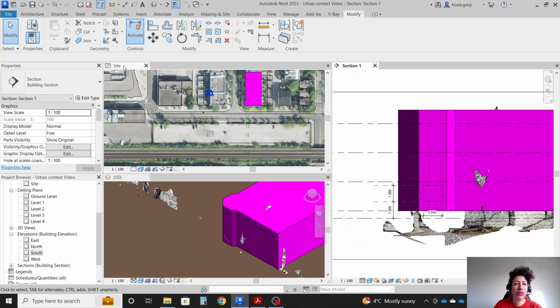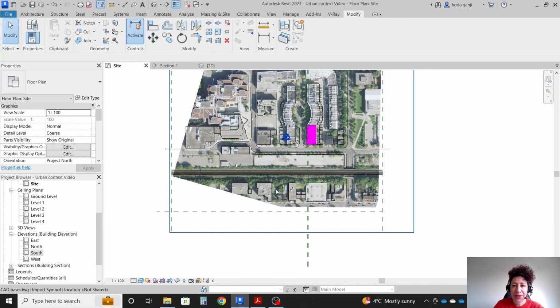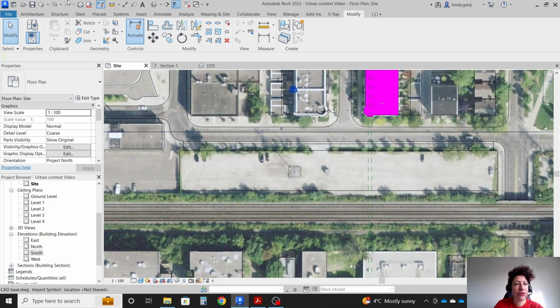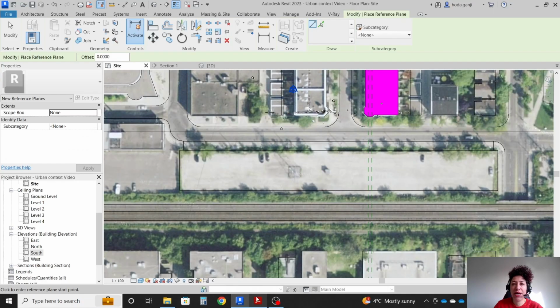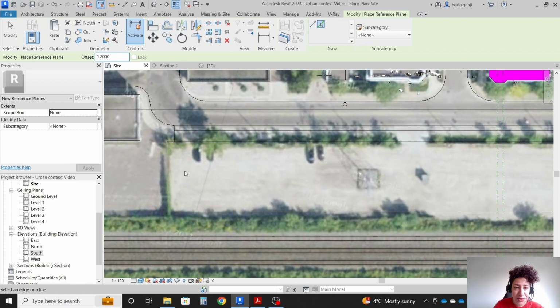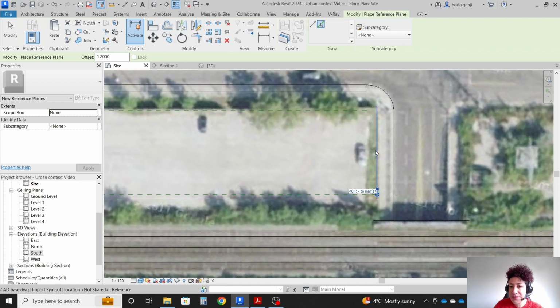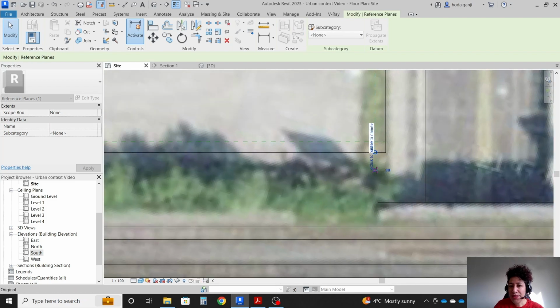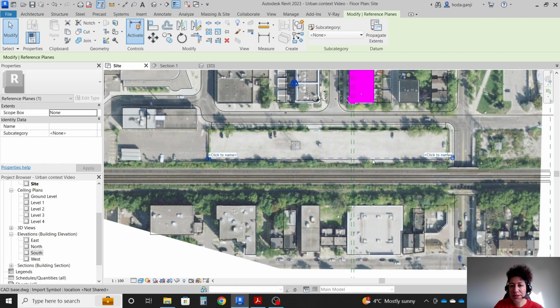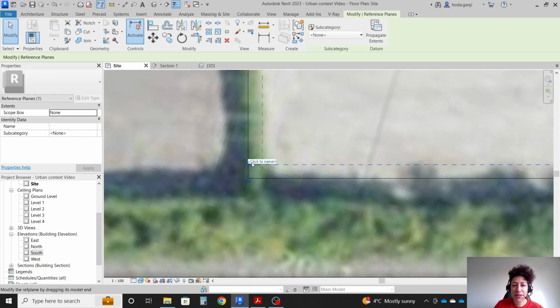So I'm gonna go to my site plan, TW, and I want to go with RP. We're gonna have 1.2 meters setback. So I'm gonna pick some lines, go with 1.2. I'm gonna click inside this one, this one, this one, and this one. If you want, feel free to drag the corners out. So within this 1.2 meter setback is where the building mass is going to be.